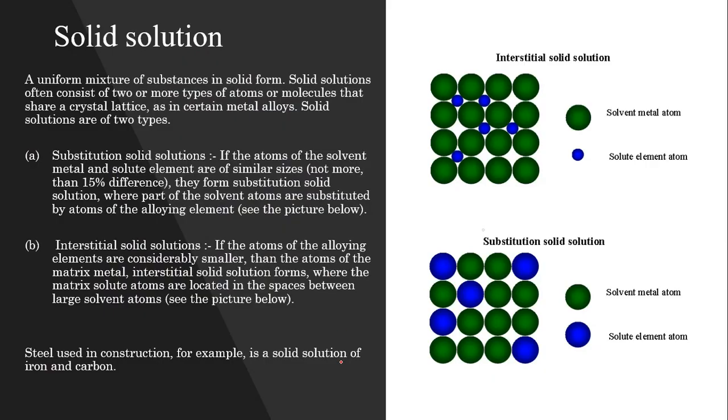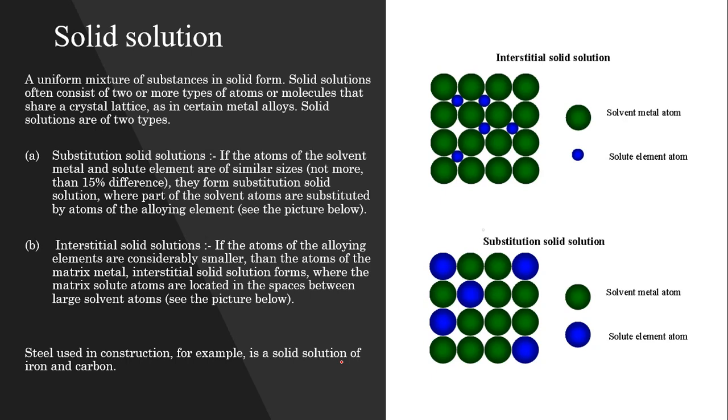Now let's look at a last, small point. When we talk about solution, we always think of a liquid solution, but today we'll be considering a solid solution. It is nothing but a uniform mixture of substances in a solid form. So when you say solid solution, the solution is in a solid form, not in a liquid form. So what's the difference? Let's see.